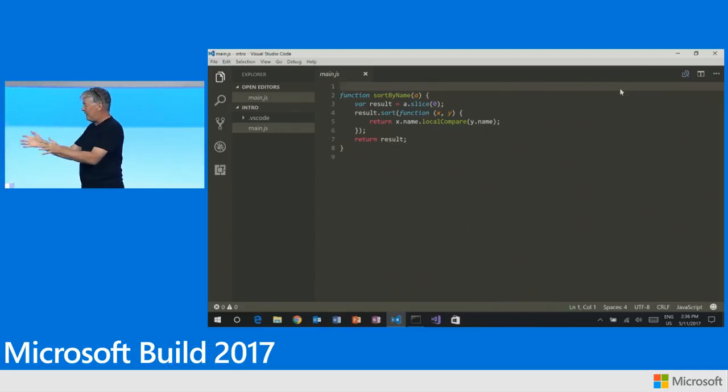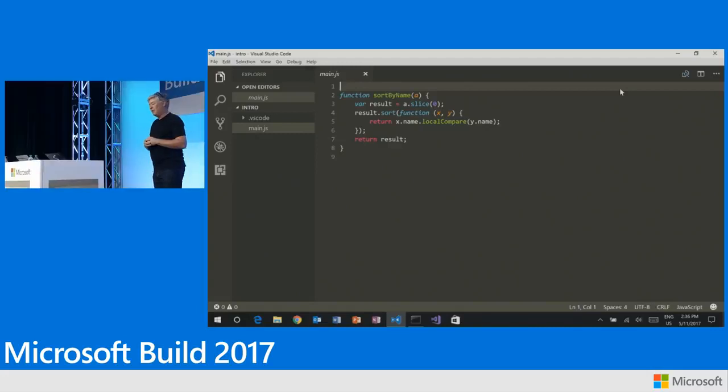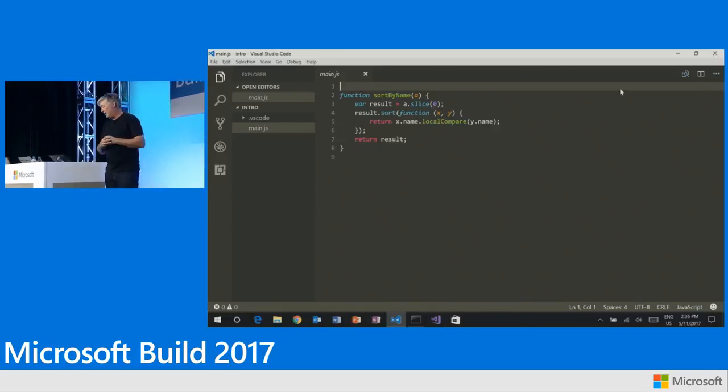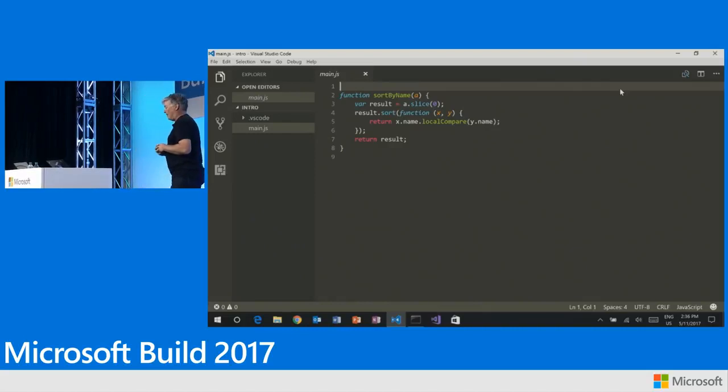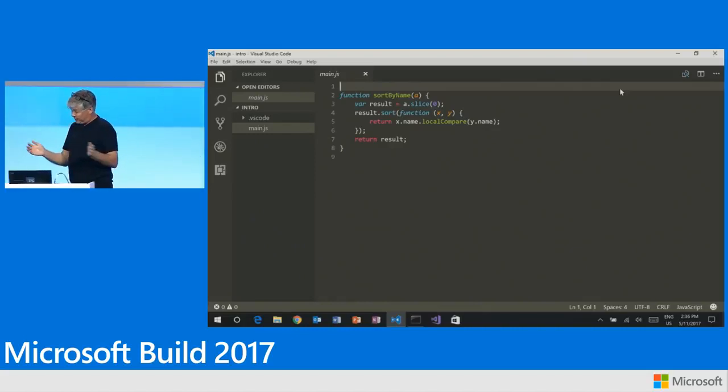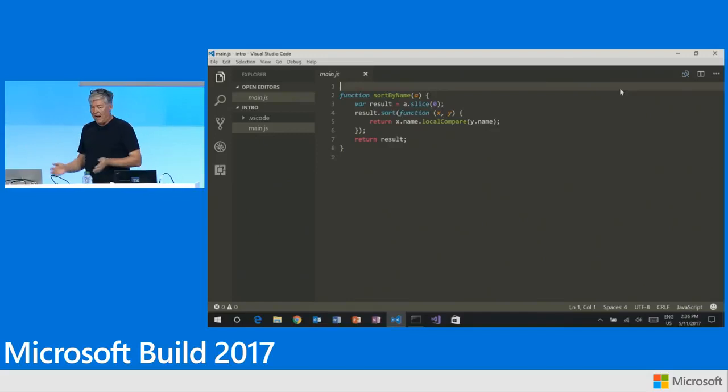So everything you see me do here is written in TypeScript, runs on a JavaScript VM. Visual Studio Code also uses the Electron shell, which basically embeds WebKit and Node and the V8 execution engine and allows you to build desktop apps that way. And of course, it runs everywhere on Macs, Linux, etc.